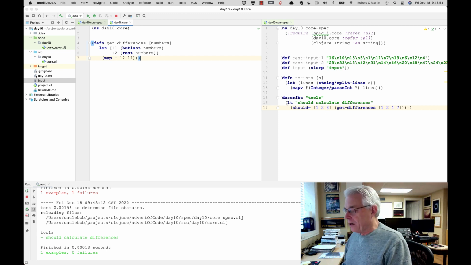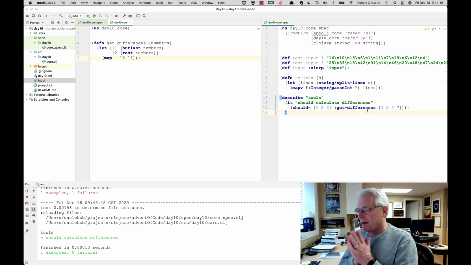Okay, so now what we want is the sum of the difference categories. So a difference category would be a difference of 1, and another one would be a difference of 2, and another one would be a difference of 3. What we want to know is the number of difference categories. And we actually don't care about that at all.